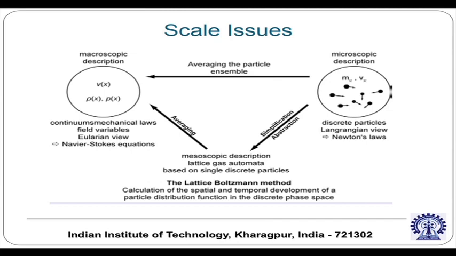In the microscopic description we can use a statistical description of molecules or a deterministic description of molecules, but in between you can have an intermediate picture where you talk neither about the full microscopic description nor about the macroscopic description. You talk about an intermediate description which is called the mesoscopic description, and one very important modeling paradigm which falls into mesoscopic description is the lattice-Boltzmann model.